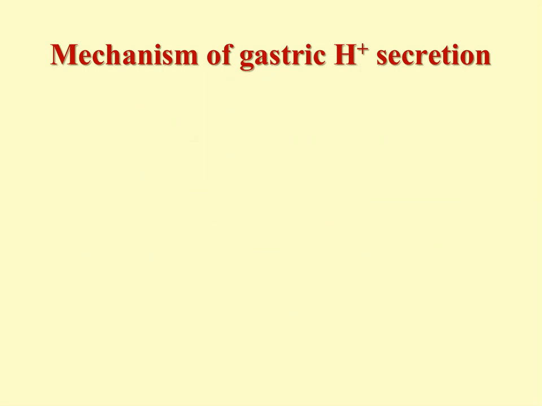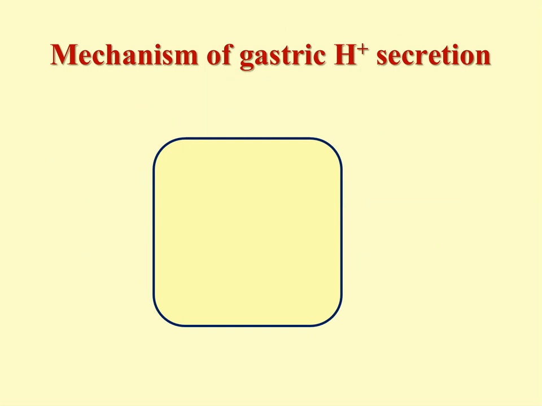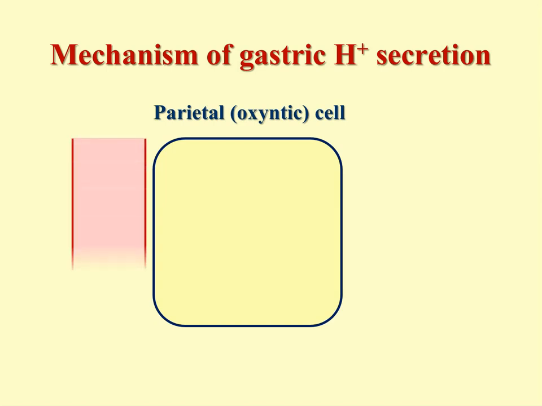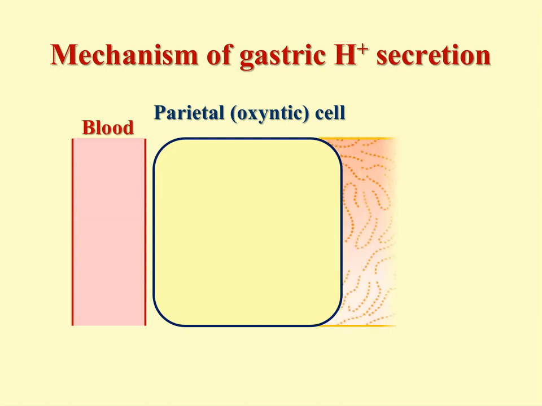Mechanism of gastric secretion of hydrochloric acid. This is an important question, and this mechanism is necessary to understand. To produce H plus ions, and as well, actually, finally, chlorine ion follows it to produce hydrochloric acid. First, we need to secrete H plus ions into the lumen of the stomach. Let's consider the parietal or oxyntic cell in the stomach wall. They are scattered around the regular epithelial cells. One side, the left side now, is a capillary, and the other side is a lumen.